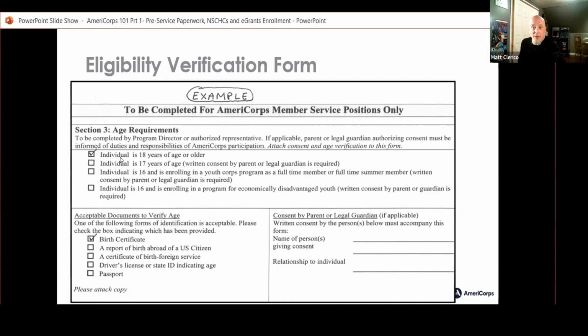Here, we're going to be checking off what age the individual is at the start of service and what documents we use to verify that age. There's also a section here for consent by parents and legal guardians. If that parent is available, you could have them sign off on the EVF, but we'll actually have them sign the member contract later. So really here, you can just indicate who it was that signed the member contract. I've seen that confuse people in the past, so I just wanted to mention that.